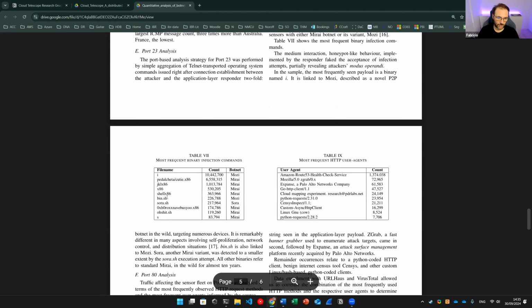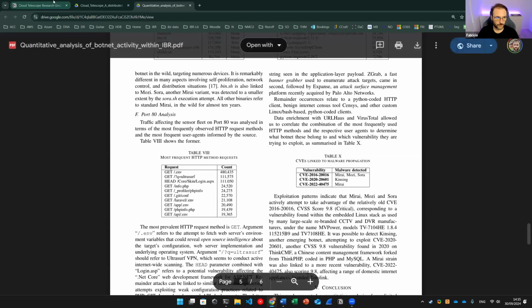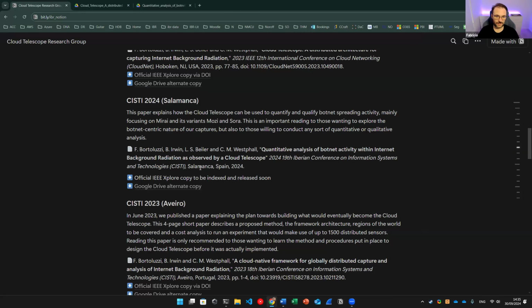We also have a discussion about the binary names that we were able to detect, the kind of HTTP commands these infections used to run, and also a relationship with the most likely CVEs that were exploited as a motivation, as a vector to such activity. So this work depicts a nice methodology that you can build by conducting further IBR analysis. So that's the Salamanca paper.